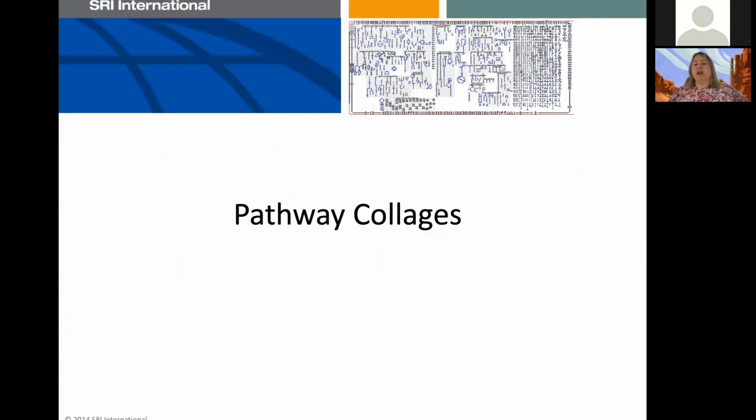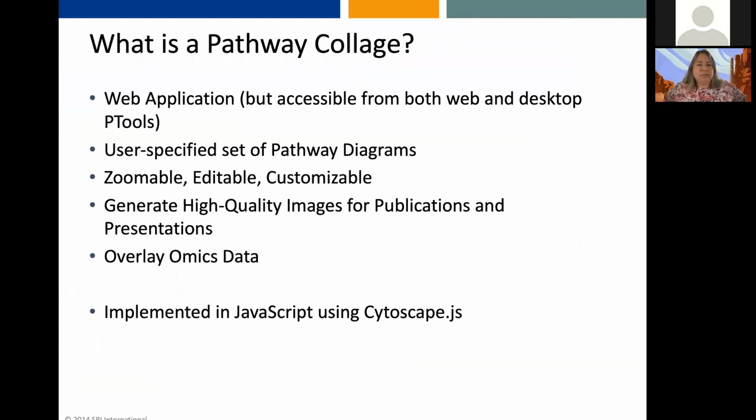So let me move on now and talk about pathway collages in a little bit more detail, because that's the other tool that I was going to demo and show in more detail. So a pathway collage is an application where you specify a set of pathways that are of interest to you for some reason.